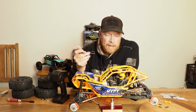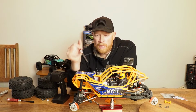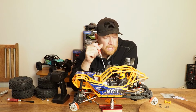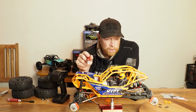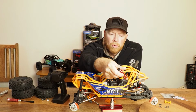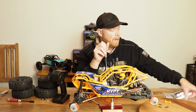But before I did that, I broke both shocks in the front, the factory shocks. So I decided to go with these internal spring shocks from Mountain, only because these were the ones I could get fastest. So I did these, obviously 1 in the front, 2 in the rear on each side. And to do that, you have to remove the piece that would hold in the sway bar. So I will do the setup with the sway bar.